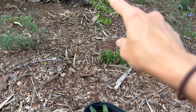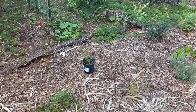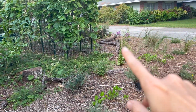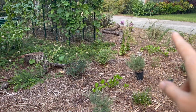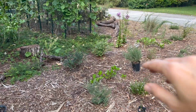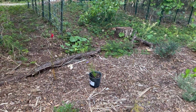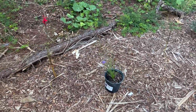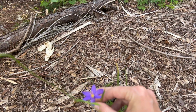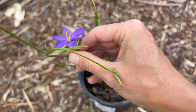We have blues. We have a little bit of pink back there. And then I put a celestial lily right there. Why? Because over here we already have a lot of pinks going on, and we kind of had this little scrub thing happening, which was very symmetrical, but then it moves on into other stuff. And so I thought, you know what, let's add that really pretty blue purple color right here. And I just think it'll be really fun to come out here at 4 o'clock every day and see our new blooms. They're so pretty.